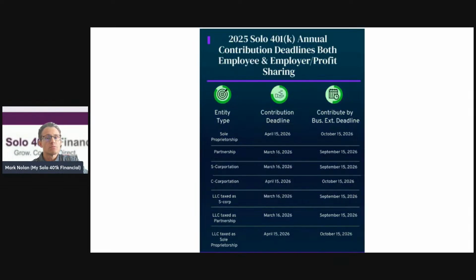The next slide goes over the 2025 self-directed 401k contribution deadlines. So this slide here is going to be useful for anyone that opens a self-directed 401k in 2025 and wants to make 2025 year self-directed 401k contributions. They can do it anytime here in 2025, or they can wait and do it next year in 2026 by the business tax return due date, including business tax return extension. So you're going to have plenty of time to make 2025 contributions well into next year.